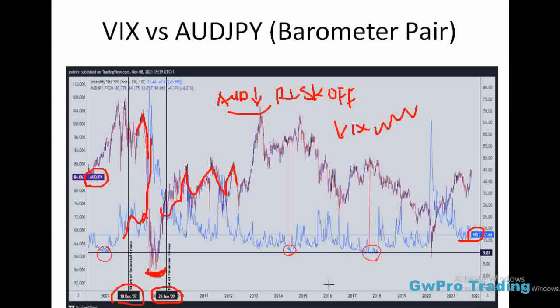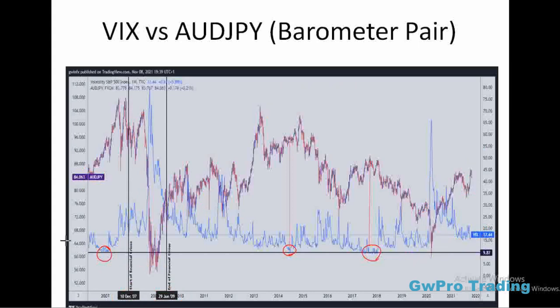Similarly, COVID was first recorded in December 2019. This also happened here. We also had AUD drop down and VIX go up. In 2020, about June, July, everything began to normalize, and then we started seeing AUD/JPY move to the upside as well, similar to what happened here. So we can expect some of those moves to come in there as well.